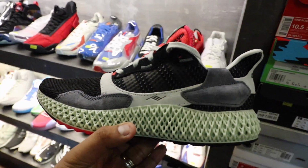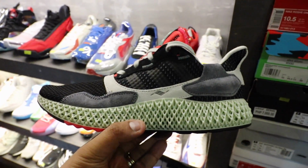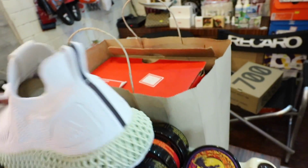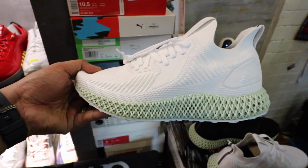First up, we will be dropping by the secret store over at Greenhills to check out an Air Uptempo sneaker that I've had my eyes on. So we will be dropping by Got Goods. We'll check out all the new sneakers. You guys will come along with me and you get to see all of the cool stuff that's there.